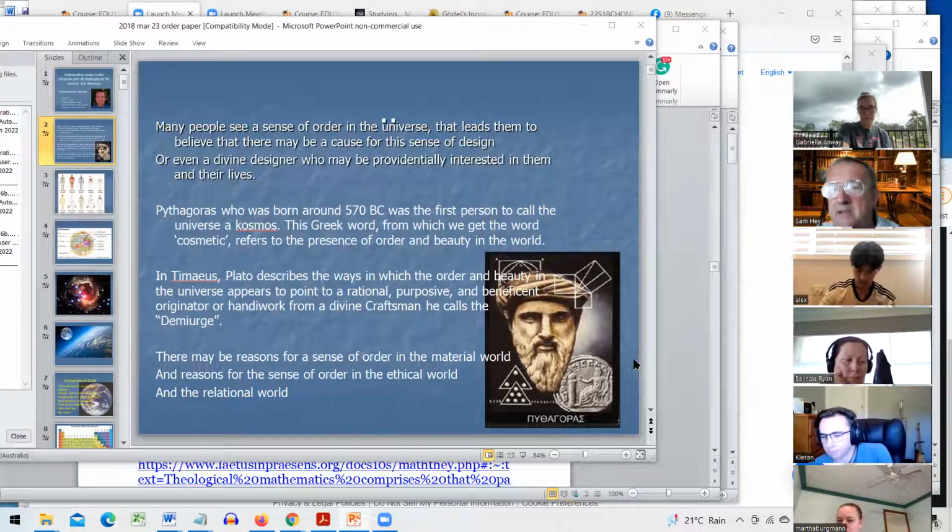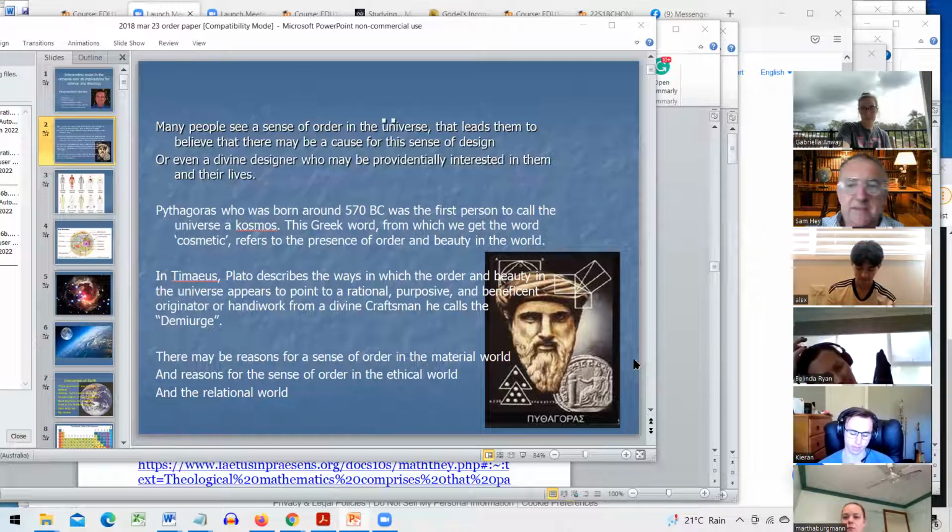Now, not everyone believes that Shakespeare wrote these books, so you could be a Shakespearean atheist who doesn't believe in it, but there is evidence. And the same too with order in the universe. And so if you find a watch, there's evidence that someone made it. If you see a house, there's evidence there was an architect.